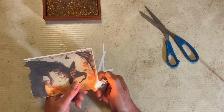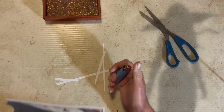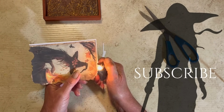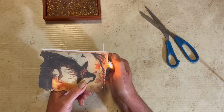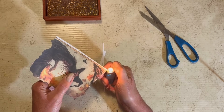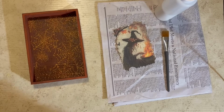And I'm going to burn the edges instead of tearing it. I have this nifty little blowtorch lighter, but it ran out of fluid. Or if you want to use a grill lighter, it'd be better. You're not going to burn your fingers, because this way I do one end and then I have to let it cool. But I do like the look of it.